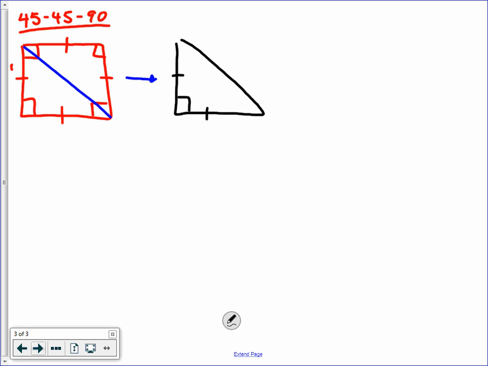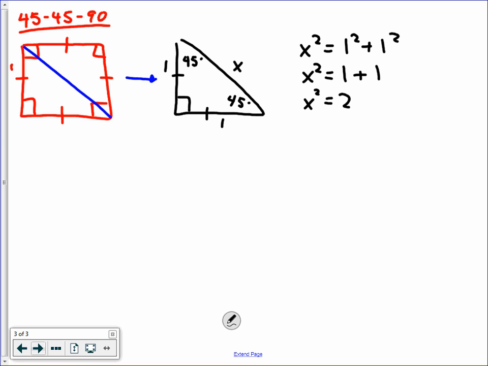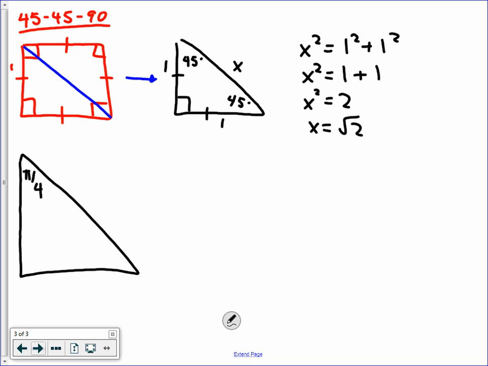Now, Rachel Cassidy, if I chop a 90 degree angle in 2, what are my angles going to be then? 45 and 45, exactly. And that distance is going to be 1, and that distance is going to be 1. How am I going to solve what the hypotenuse is? Okay, I'm going to call that x for right now. x squared equals 1 squared plus 1 squared, x squared equals 1 plus 1, x squared equals 2, x equals root 2. So my official triangle looks something like this. That's pi by 4. That's a right angle. That's pi by 4. That's root 2. That's 1.